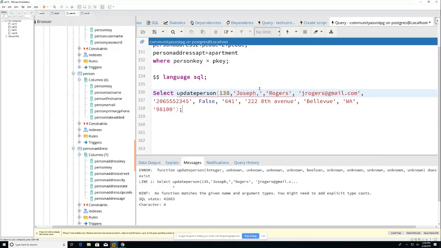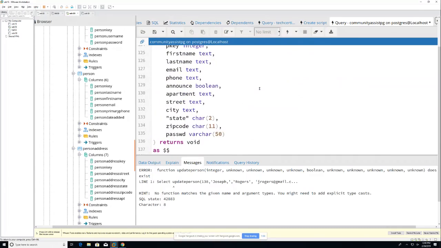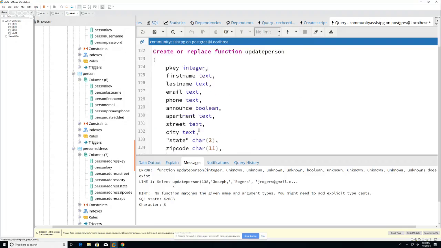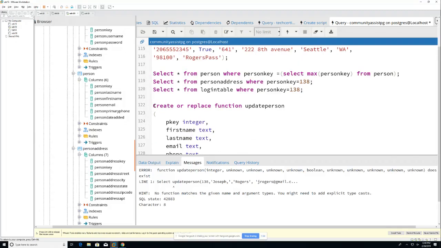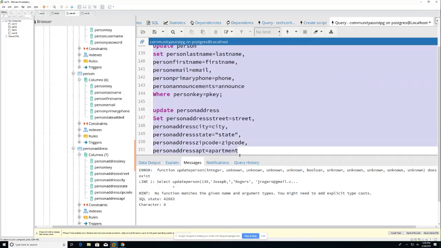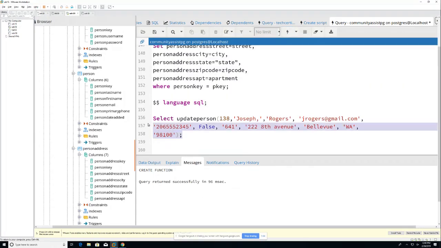I took the password out. Oh, this needs to go out of here. Good eye. I took the password out because we're not changing the password. Let's see if it works now.